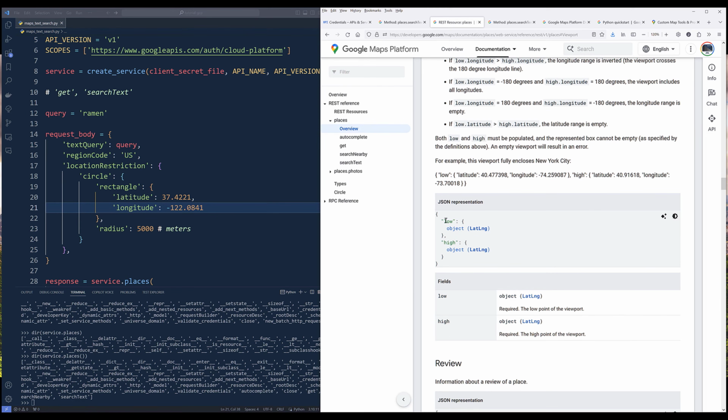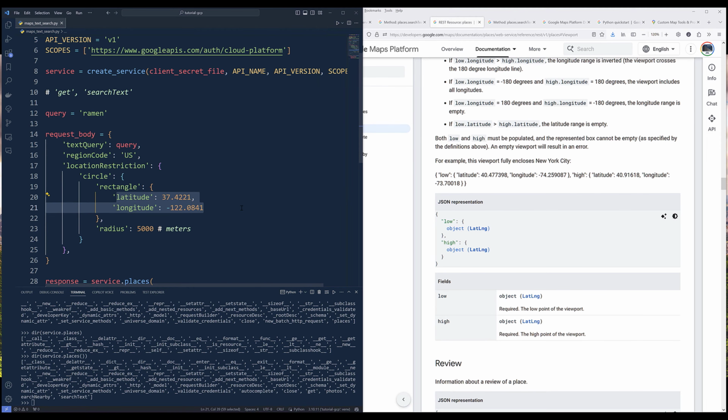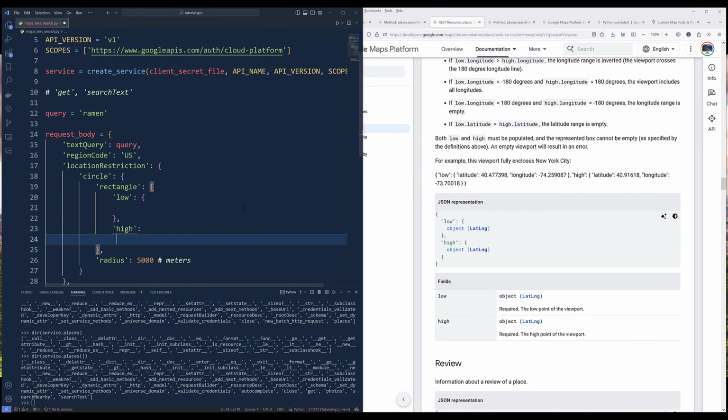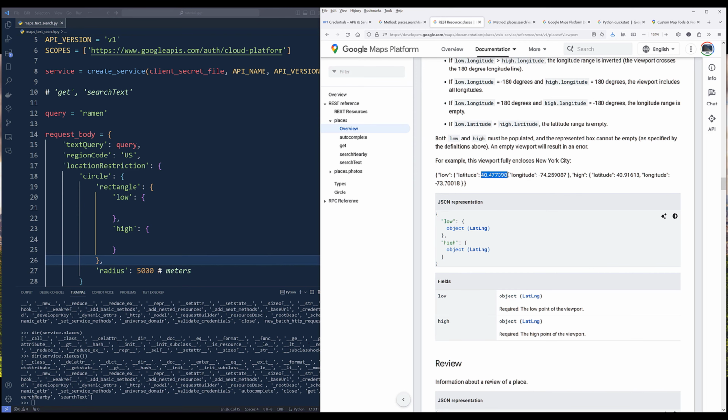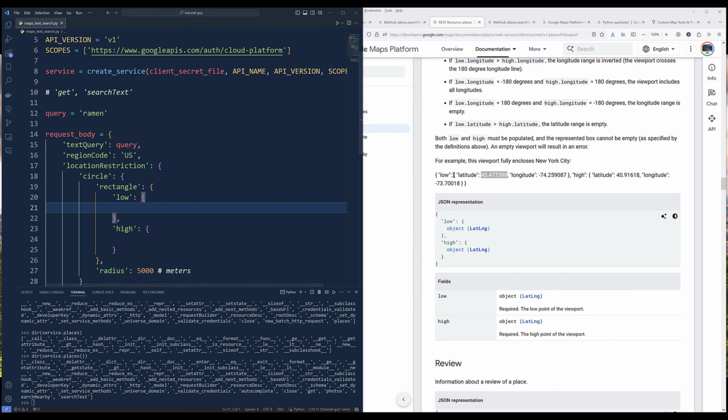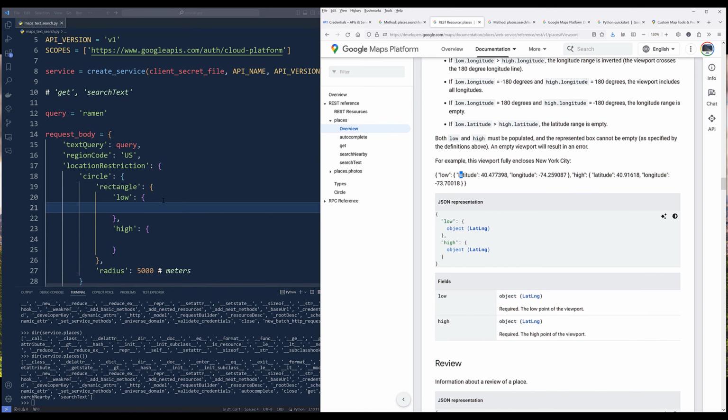Then we need to set the dimension, and it's going to be low, and it's going to be high. I'm simply going to grab the latitude and longitude from this example here.